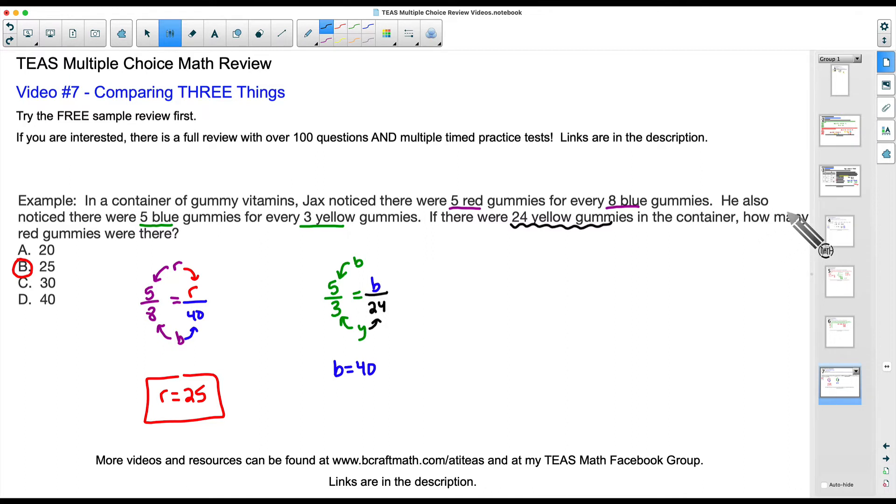We're trying to figure out how many red gummies. So I'm going to create a fraction where I have red gummies at the top. And as a matter of fact, we've already done that. We have 5 red. I'm going to write the word, and that's for every 8 blue. Now, the goal for dimensional analysis is for us to continue multiplying fractions, and we want to cancel words out. Watch this. If I multiply by another fraction, such as this one, 5 blue for every 3 yellow. Watch how I'm going to write this down. 5 blue for every 3 yellow. Now, the order that I wrote this one is very important. I'm trying to cancel out words. And if you have a word at the bottom, and this same word shows up at the top, cancel those words out.